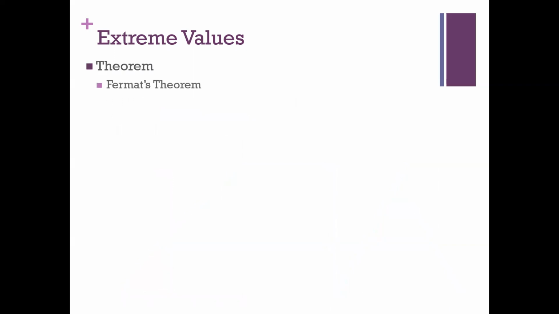Another one, and you all kind of got to this before I got to this slide. Fermat's theorem: if you have a local extremum and the derivative exists, does the derivative have to equal 0? I think I asked you this half an hour ago, and we seemed to be on board with that idea, which is true. If you have a local minimum or a local max and the derivative exists, it must be equal to 0. Having said that, is it possible to have a local extremum and have the derivative not exist? Yes. So this thing is not true in reverse.